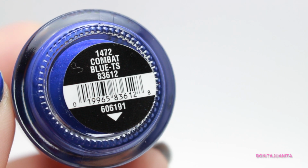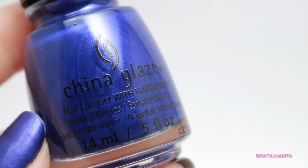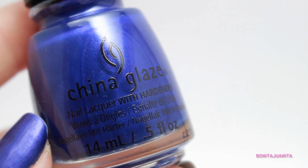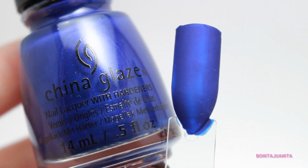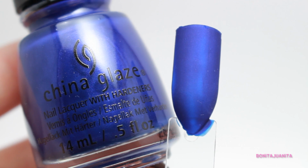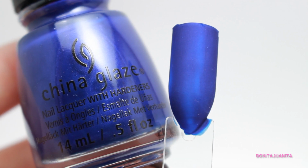This is Combat Blutes. It's in a really dark, royal blue base, but then there's some purple shimmers and blue shimmers in there that again just it's just gorgeous. It's so soft and velvety and wonderful. And you don't even have to worry about adding a matte topper to this one because it dries to a matte finish. Downside though is that it stains.